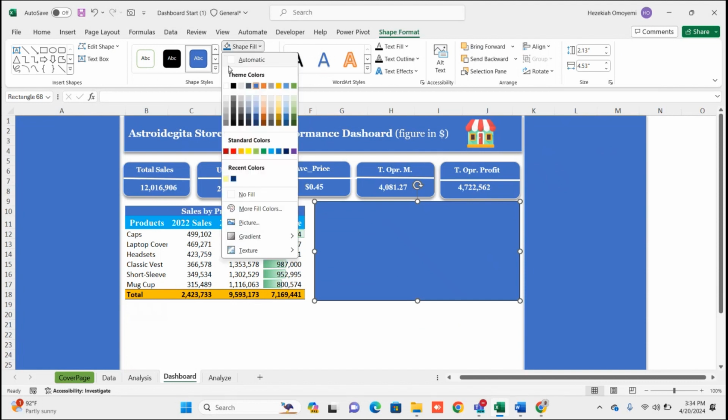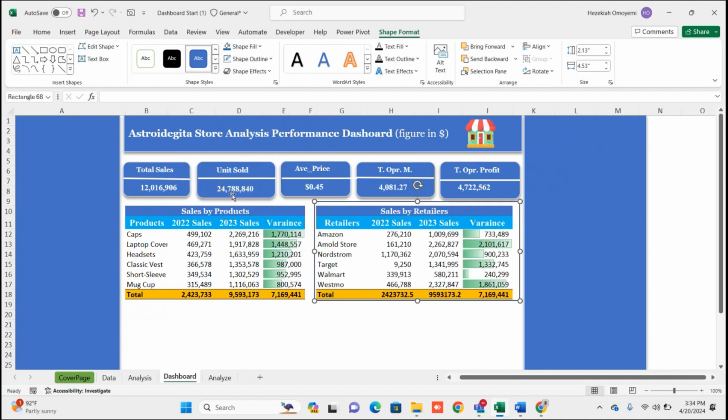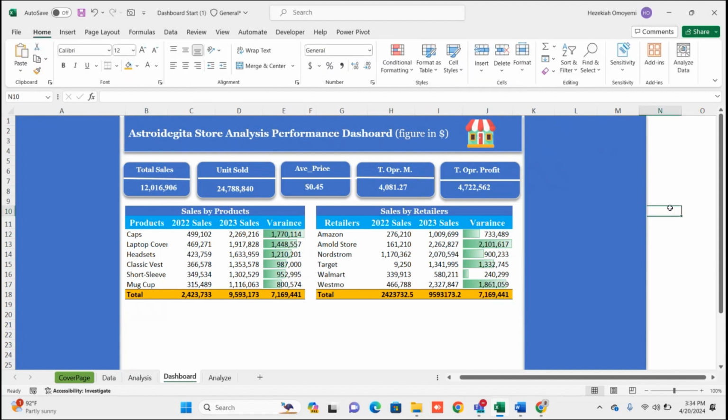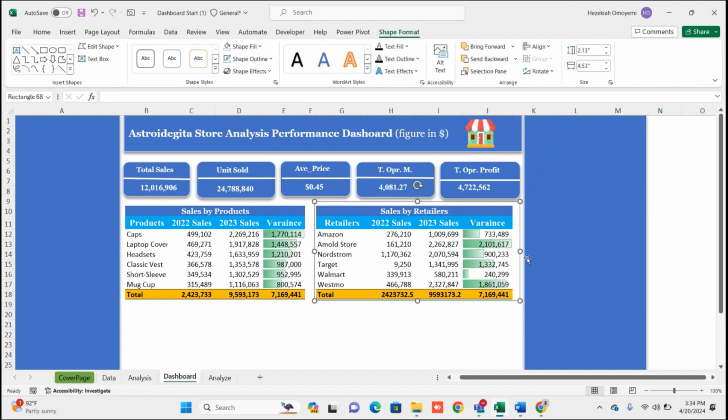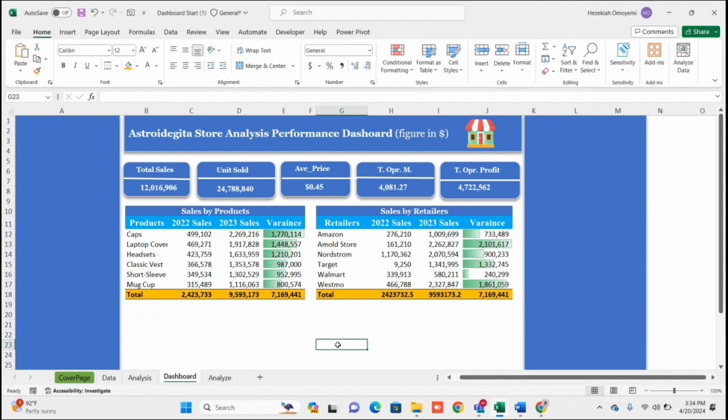I want to get rid of that space actually. Then send to the back. All right. So this place has been filled. Okay. Yeah, I think we are good to go now.